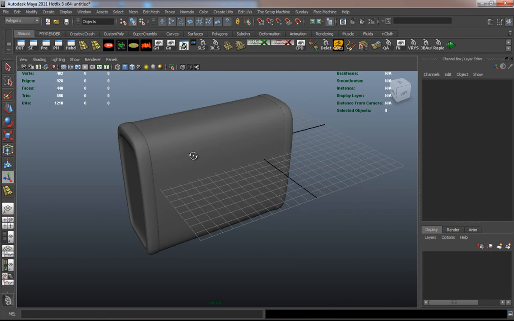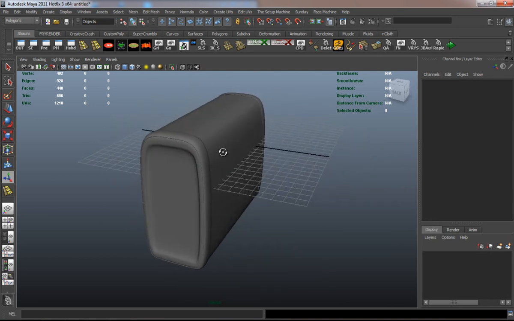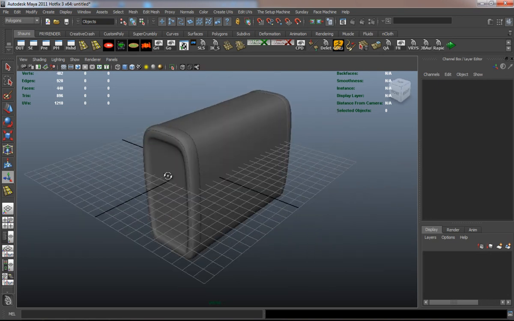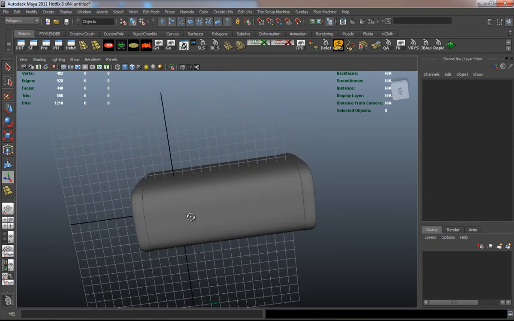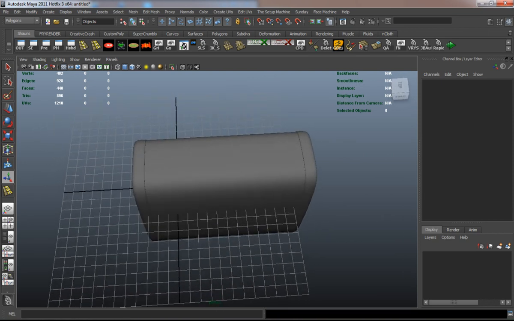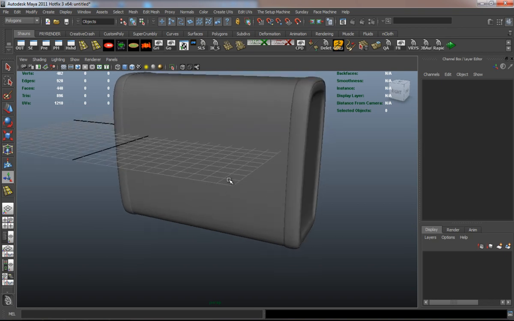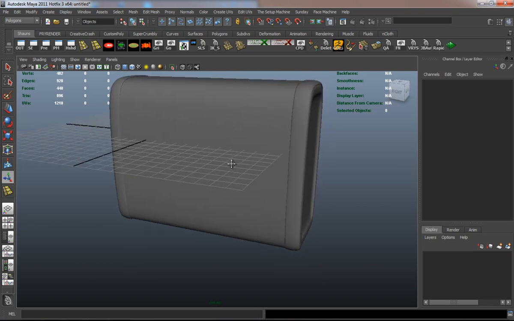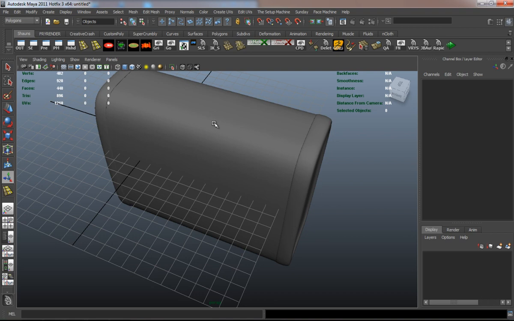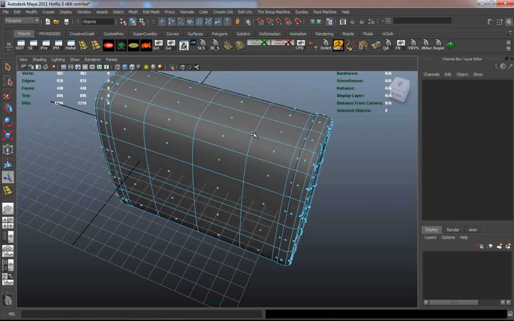And for the most part, that's pretty much a suitcase model. We have to do a little bit more refinement and add a little bit more, but for the most part you can see that our suitcase within about 10 minutes is almost done. And then we'll come back in the next lesson and finish up modeling our suitcase.